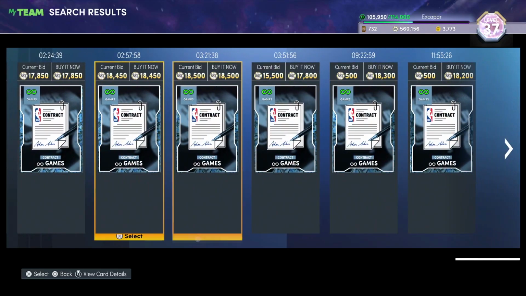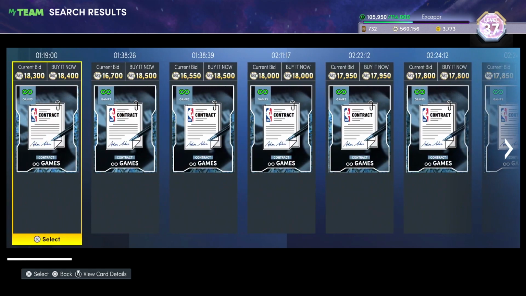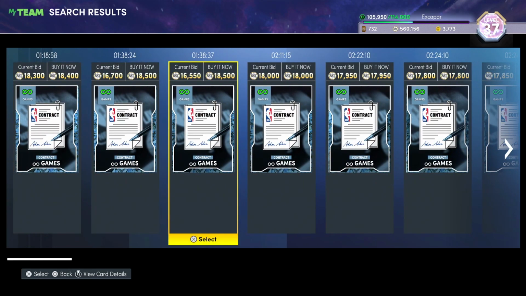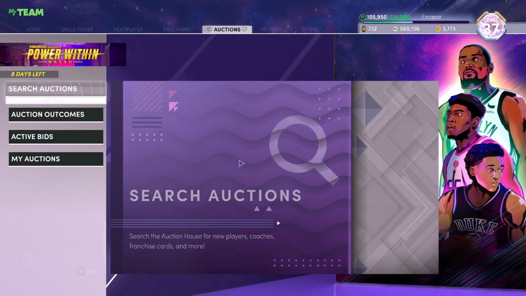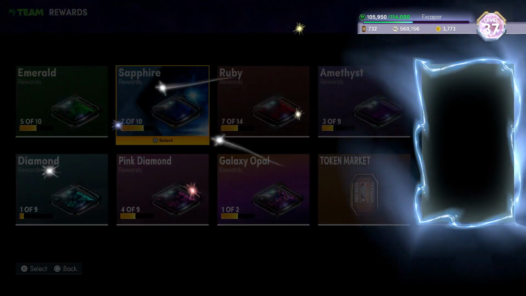Because if you can pick up a few of these for 17K, and then some really hyped up card drops, and you can sell them all for like 25K the next day, it's kind of a nice profit margin. Now this is one that I would say it's a little bit riskier of an MT making strategy. So if you have a little bit less coin, I definitely wouldn't invest into that too much, but it is an option.